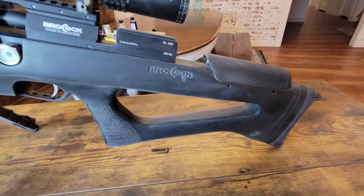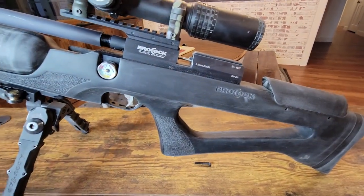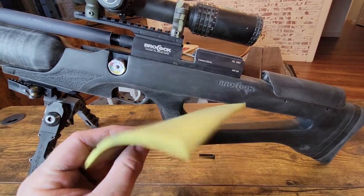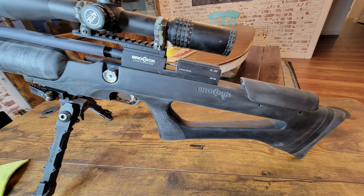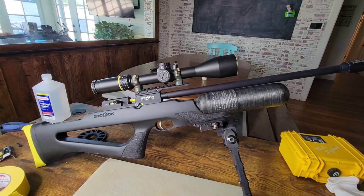All right, we got our sanding done. I used this 220 grit foam sanding board to sand. Preparation really is key. Take your time, get this right. On the next image, you'll see the gun completely cleaned with alcohol first.